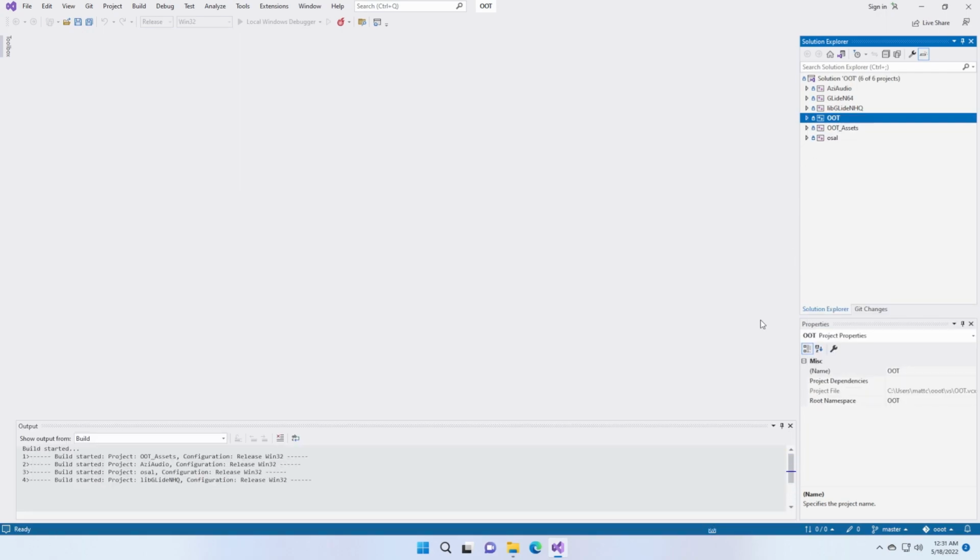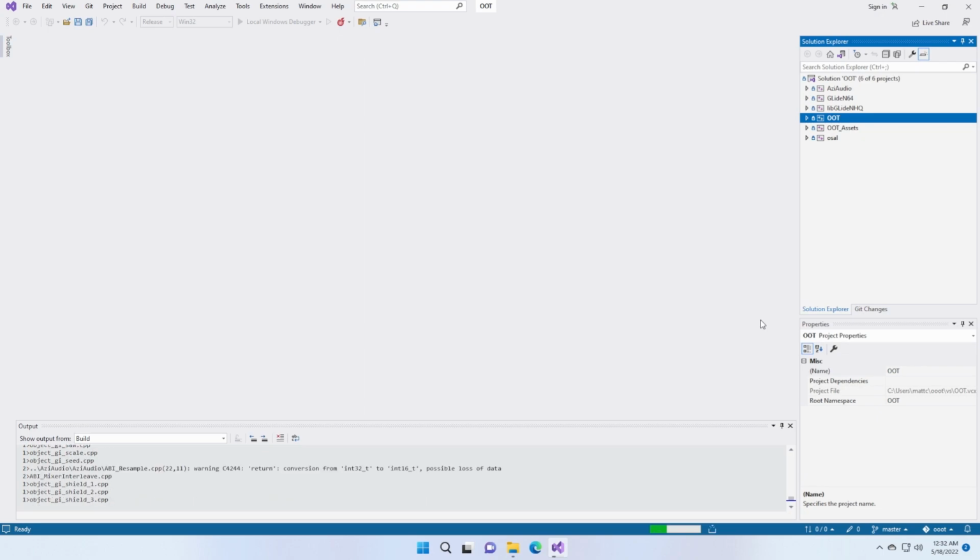Now, the reason we use release over debug is because release is faster. If you're not working on the project, debugging issues, fixing things, there's no point in using it. If you do come across a crash and you can reproduce the crash, using debug is probably the best option. That way the error will show up, of course, in Visual Studios, and you can go immediately and talk to the developer about it on Discord.